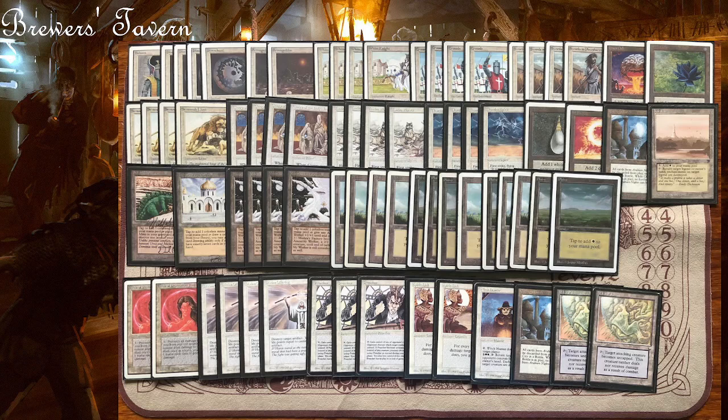Here we go. As you can see, I play a straight white weenie list. The spice here is in the sideboard. It's the Witch Hunter and the 3 Preachers, which try to steal opponents' creatures. And the Witch Hunter is basically just a super good late game bounce or direct damage.